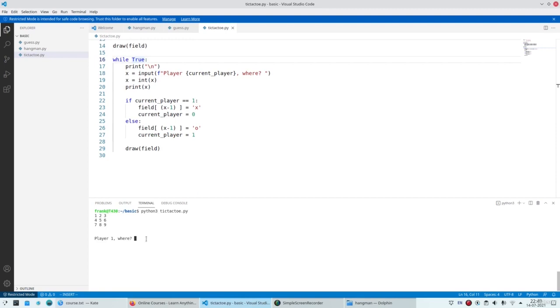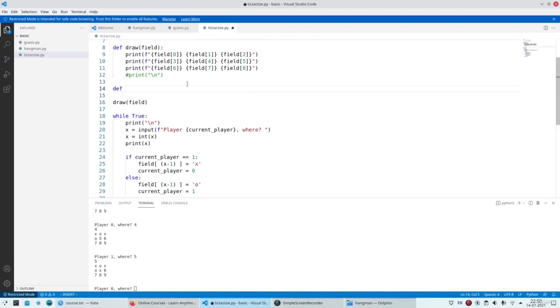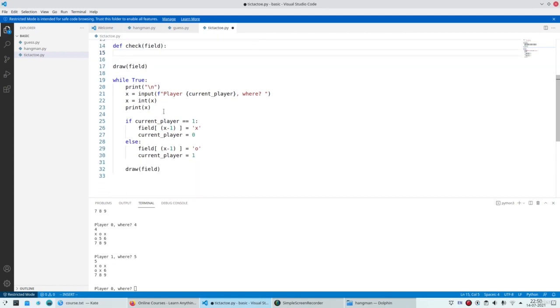The people can place their position. Example, position 1, position 2, 3, 4, 5. But no matter how many times, or if we have, for example, a row here or a row here or a vertical row, the game never finishes. Now, in order to check if the game finishes, it needs to check rules, right? So we can have a function called check with the fields that will check if the game is finished.